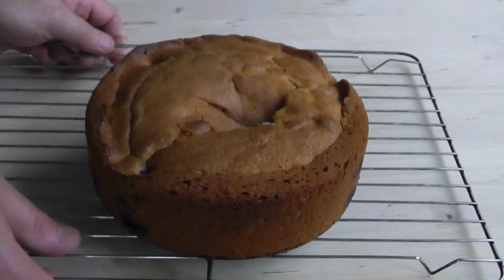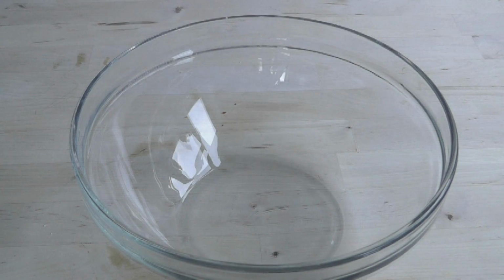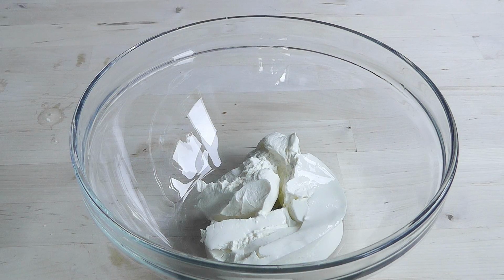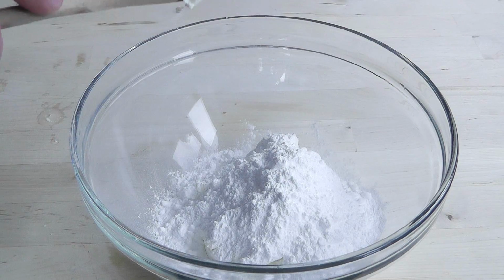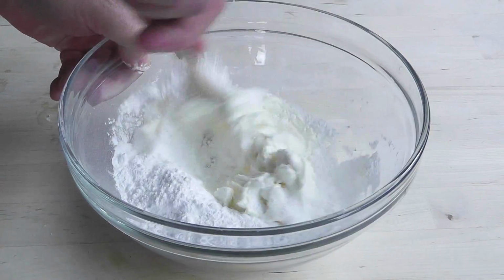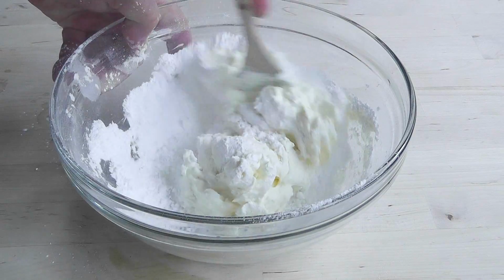Now what I'm going to do is move my cake aside, and we're going to get a bowl and make up this frosting mixture we're going to put on the top of the cake. I'm going to use the Philadelphia cheese, so let's just open it up. Now I'm going to use all that tub. That's it, put it in there. I'm going to use the icing sugar, put that in, and also that sour cream. Just put it all in there, and then what you can do is just mix that around really. So mix it all up until it's gone nice and creamy, just like a frosting.